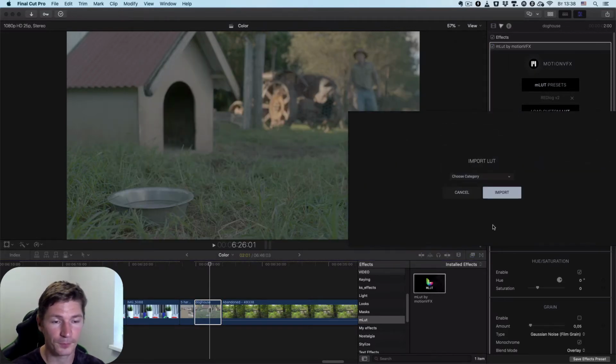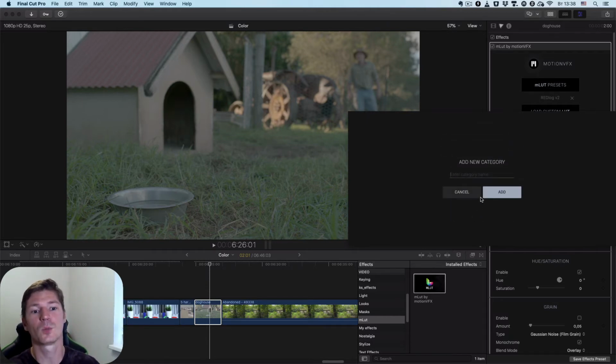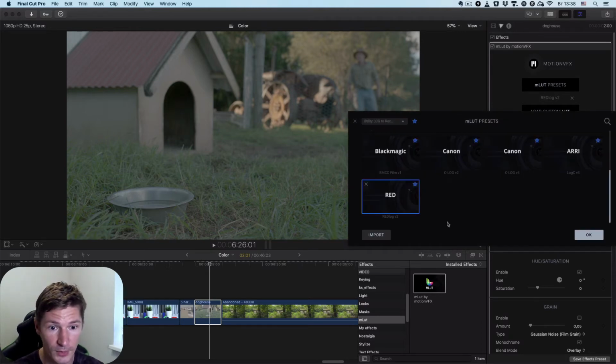You can see that this plugin asks us to choose category or make our own category, and let's do it. I press add new category, and I want it to be named as LUTs 3. Okay, then add and then import.